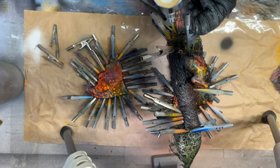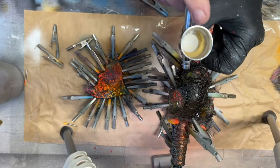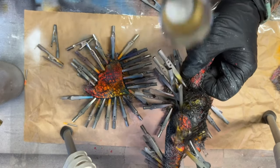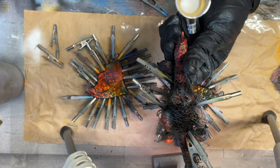And I'm bringing this brush at roughly a 30 degree angle to the bait. You can see that I'm not right over top of it, I'm down like this. So I'm shooting across the bait and not at the bait. And that's really important when you're putting depth into these things.